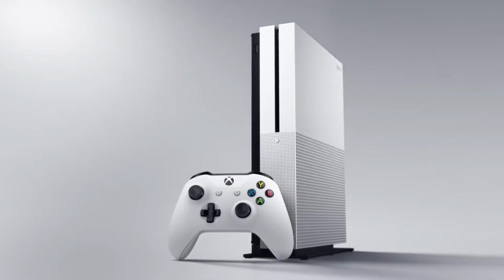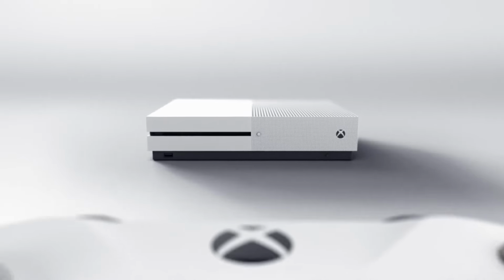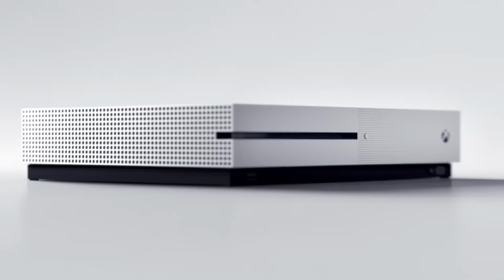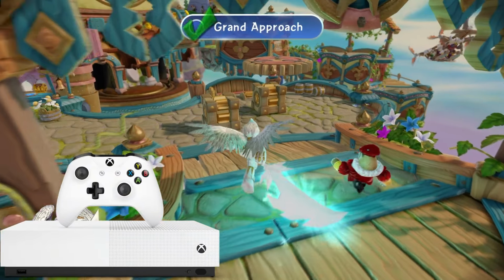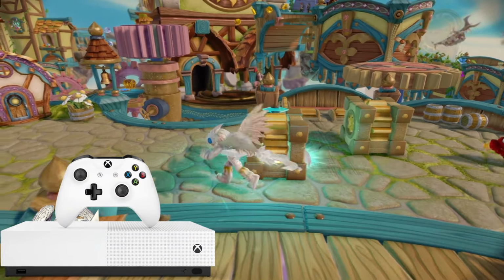You have to buy the Xbox One portal, which, if you want to be able to play all of the last 4 games, you will need the Trap Team portal, which goes for about $60 to $100. Anywhere in that range, I see it sell for. It is kind of insane. It costs a lot of money to get this portal. Of course, you could pretty much ignore this issue by only playing Swap Force, Supercharged, and Imaginators, and playing Trap Team on another console, but if the Xbox One is all you've got, you're kind of stuck paying this.